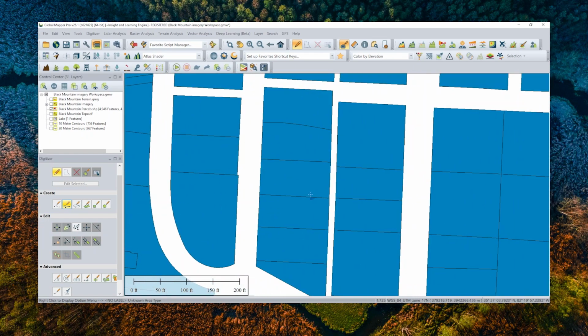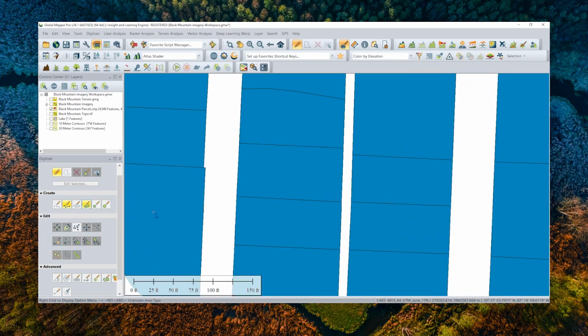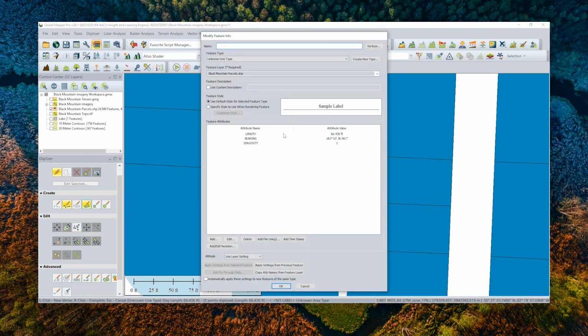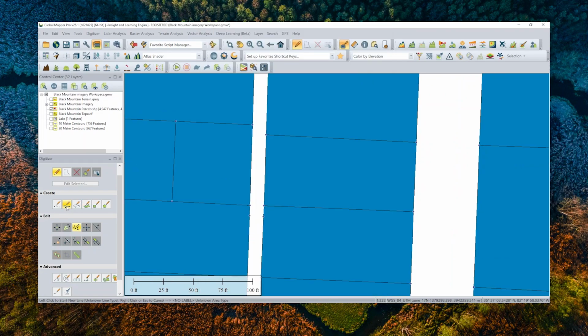If I want to split a polygon, I'll select Create Line feature. I'll add vertices to form a boundary, and when I'm done, I'll right-click to end it. I will then need to create the feature by either creating a layer or adding it to an existing layer. I can also view the vertices that make up this layer with this Display Vertices button under the Edit menu. When I select the vertex on my new line, I can move it or add a new vertex.